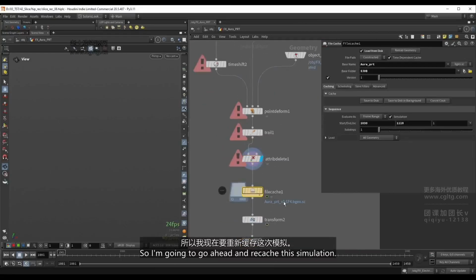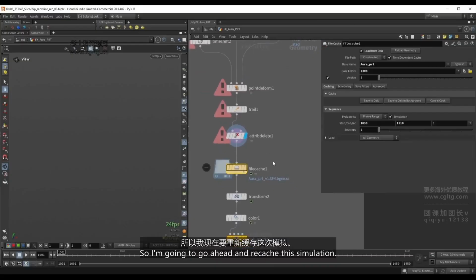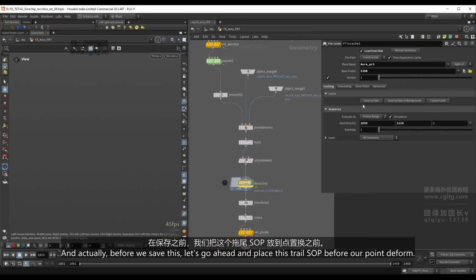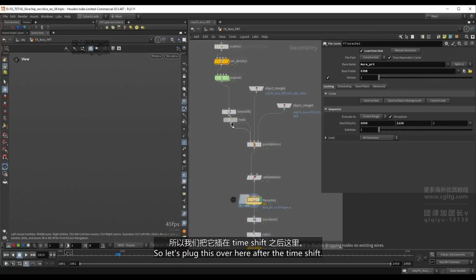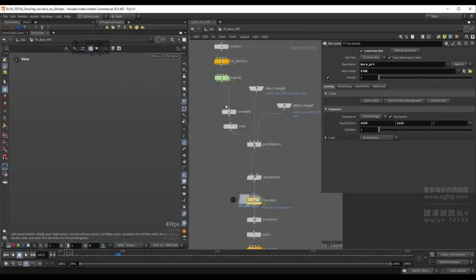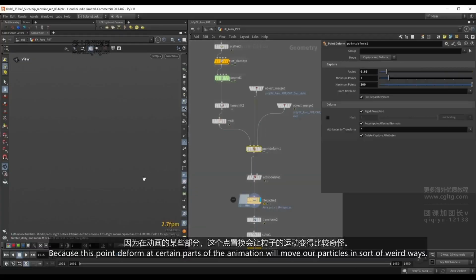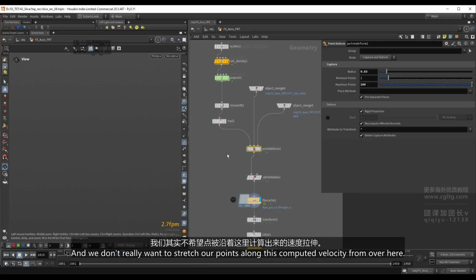So I'm going to go ahead and recache this simulation. Actually, before we save this, let's go ahead and place this trail SOP before our point deform. So let's plug this over here after the time shift. Because this point deform at certain parts of the animation will move our particles in sort of weird ways, and we don't really want to stretch our points along this computed velocity from over here.